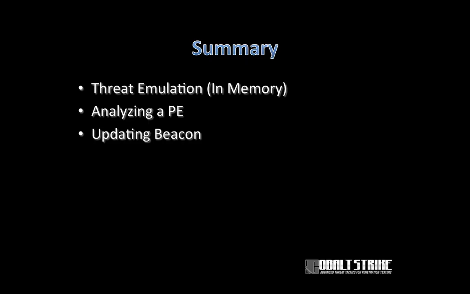All right, and I think a quick demonstration there kind of shows what I wanted to show. In this lecture, I talked about how to apply memory indicators and memory detections to the threat emulation problem. Took you through some options to analyze a PE, pull information out. Explained how to update beacon to take on some of those characteristics, and demonstrated some of these things in use.